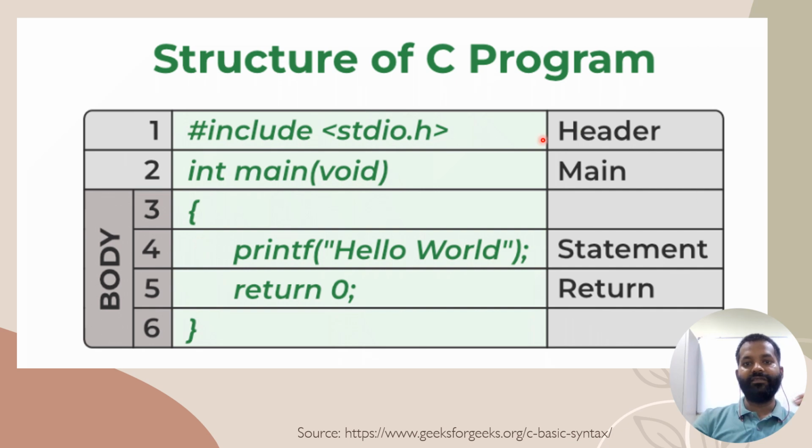You have to remember that the header files are at the top of the program. By default, the header files are always at the starting point. In this program, we have used only one header, but in some programs, you are going to see multiple header files, right? More than one. So every time the header files will be present at the top of the code, then the main function, right? Inside the main function, the last line will be return 0. So this is the overall structure of the C program.